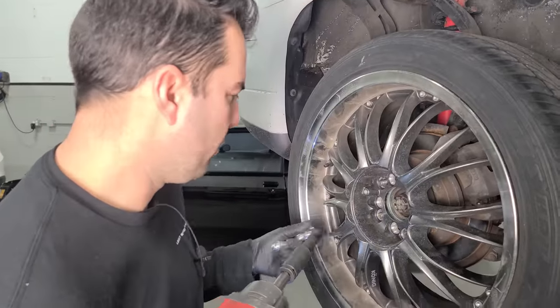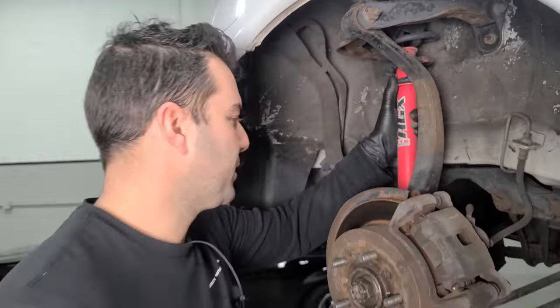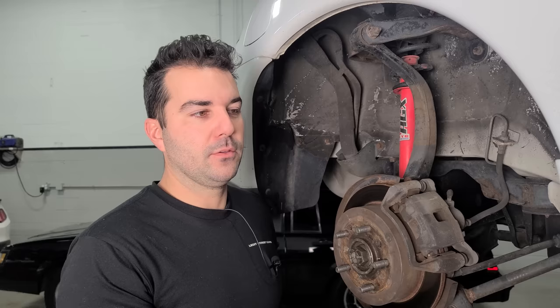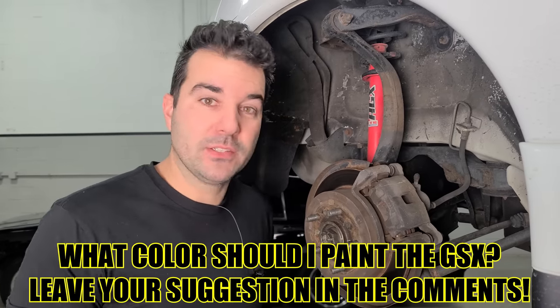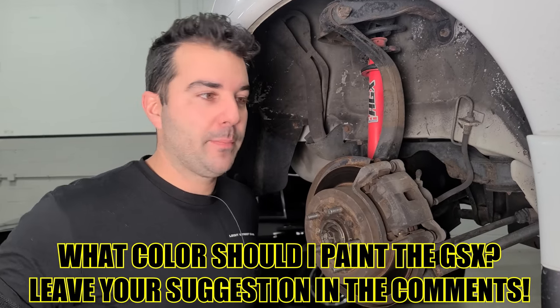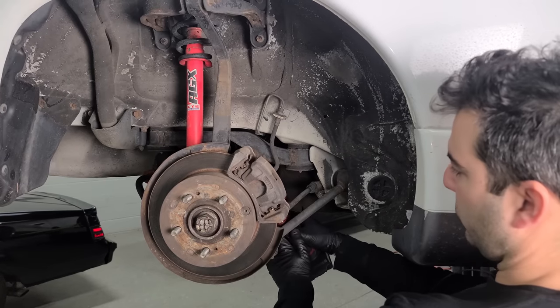All right, old Koenig wheels coming off. This thing definitely needs more low. We're gonna be doing some suspension mods as well, and we're still gonna strip this car down, paint the entire thing, and do the facelift bumpers and the wing and everything. But we're gonna do all the mechanical stuff first, including all the performance stuff. Then after it's tuned and everything mechanically is done, we just drop the entire engine and transmission out as one unit, send this thing to the body shop, have them paint the engine compartment, and I'm just gonna pretend it's 1995 again. All right, so first step, we're gonna swing the caliper and the bracket off as one.